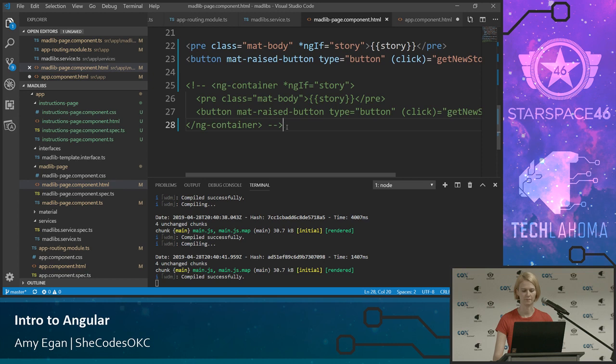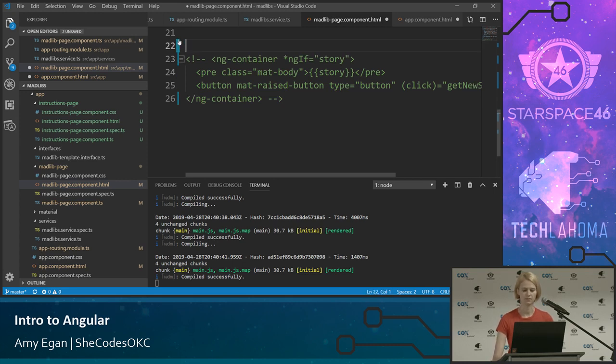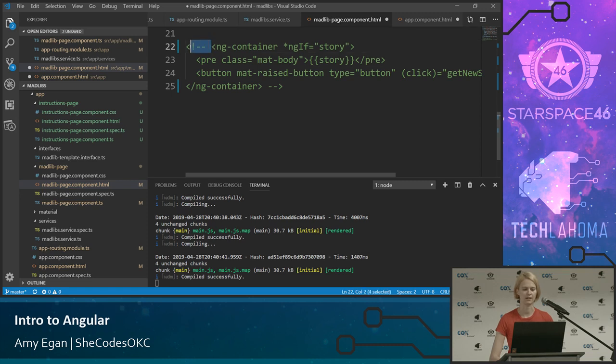So I'm going to take away that new button just because we don't want it. And then I'm going to take away this version of the story because I'm wrapping it in a container. This ng-container works kind of like a div so that I can add different properties to it, but it actually doesn't show up like a div when the page renders.